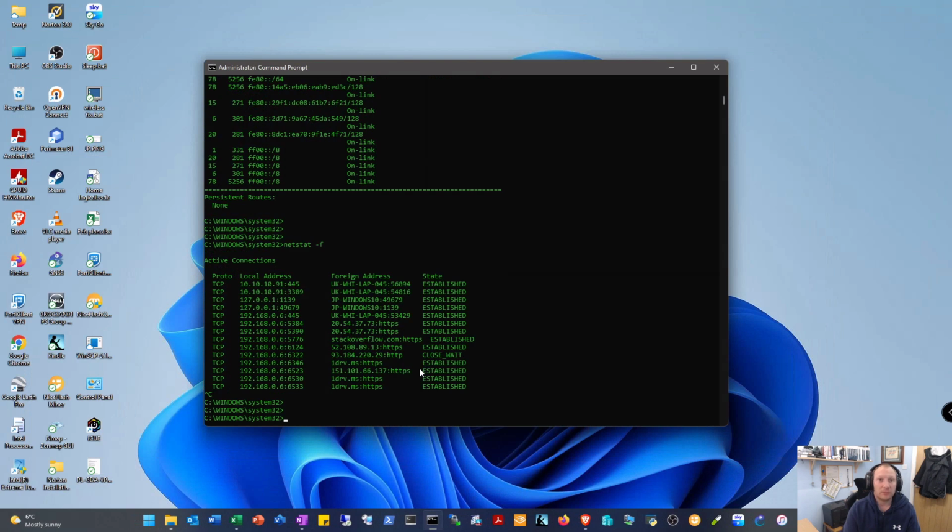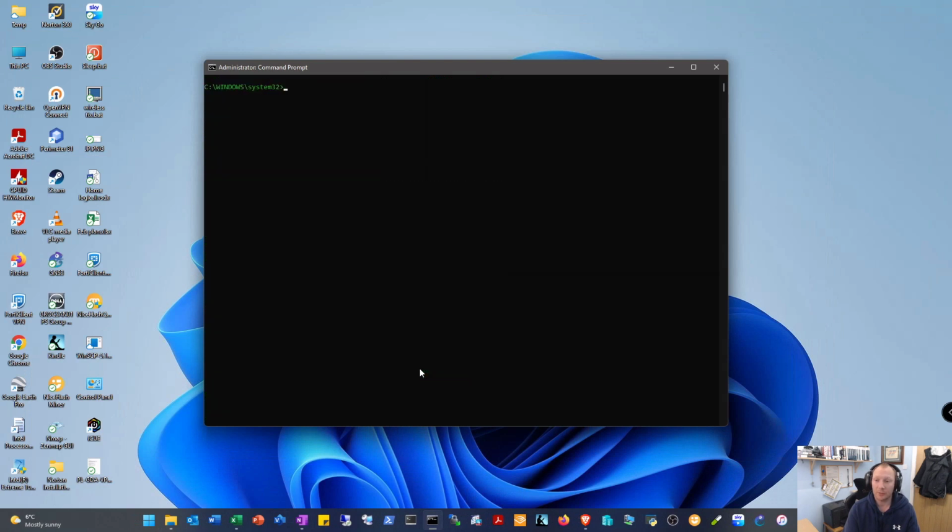Okay, some other little handy tips just around using command line itself. So if your screen's getting a bit messy, you can use the clear screen function, which is just CLS, and that just delivers you a nice fresh screen. We also have the ability to change the color of the font. I like to use green on black, and we can do that using the word color, spelt the American way. And then if we just do color ?, that will give us a list of the colors available.